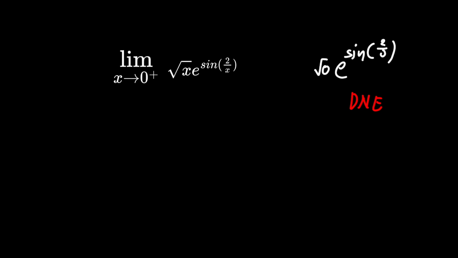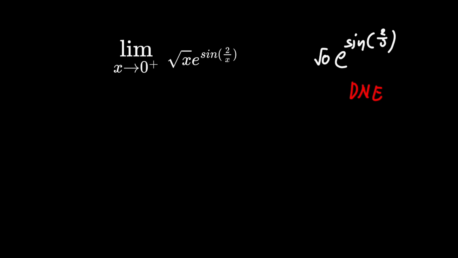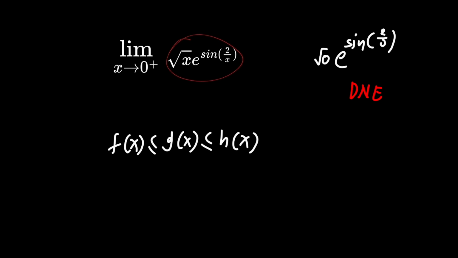By using the direct substitution rule directly this time. But we can use the squeeze theorem. And according to the definition of the squeeze theorem, the inequality is these three functions. And this middle function is this combination of functions. According to this combination of functions, we want to figure out the inequalities, I mean the boundaries for them. And then according to the boundary, we can find these two functions.